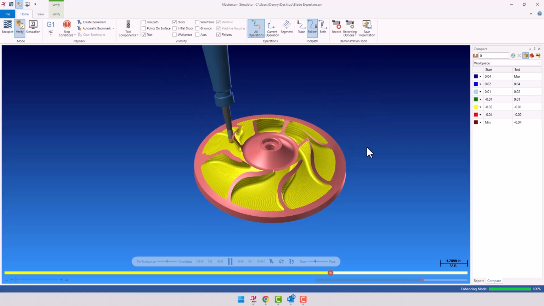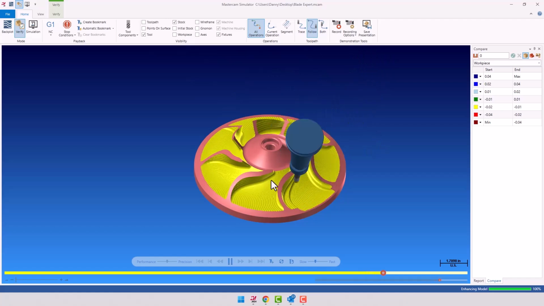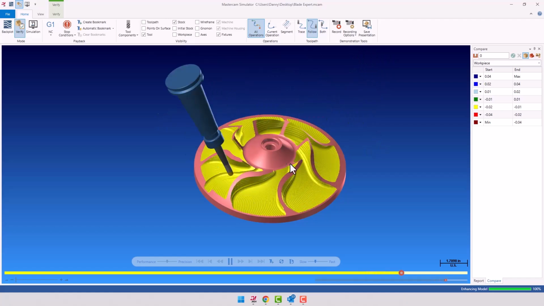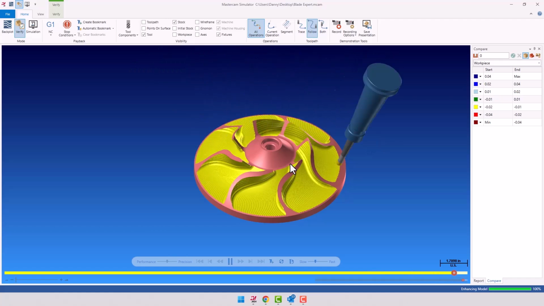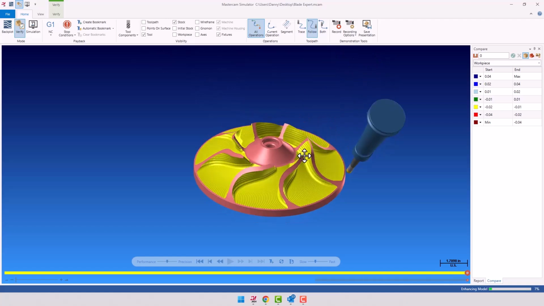And we could have done some larger step overs or even used a larger tool. And the system will tell you, if you want to use a bigger tool and it cannot reach in here, it'll prompt you and say it was not able to remove all the material. You can do another stock model, then you can pick that stock and tell it with a smaller tool that you want to machine that area.